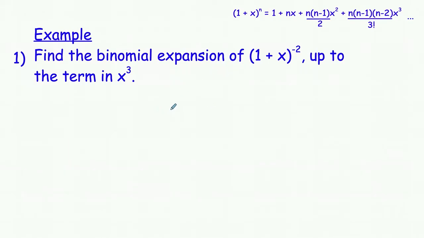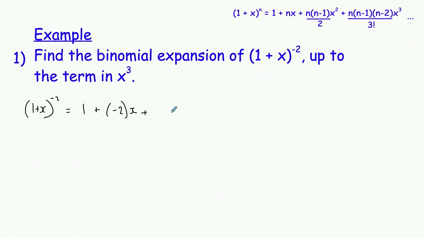Okay, so I've got some examples that we can work through using the new version of the binomial expansion formula. First one I've got is 1 plus x to the -2. So x is just x and n is -2. So let's see what we get. We've got to go up to x cubed. The first term is going to be 1. The second term is going to be -2 for n and then x.